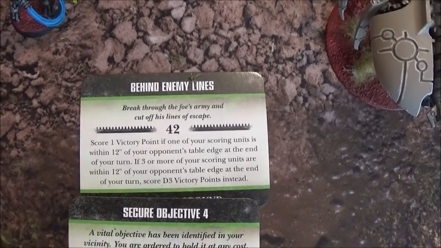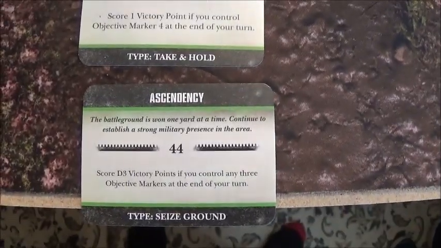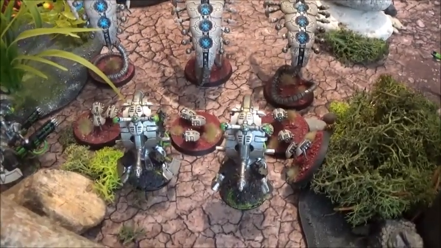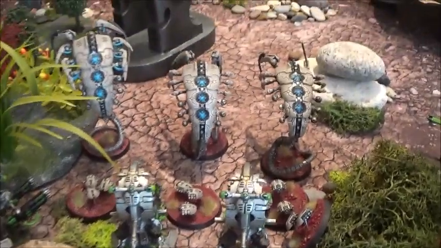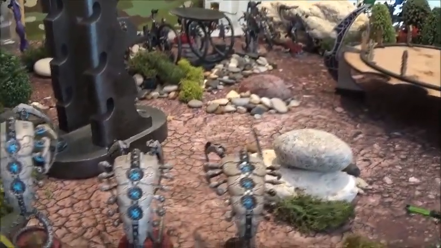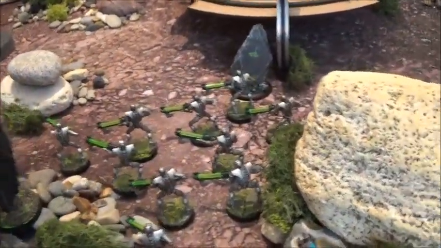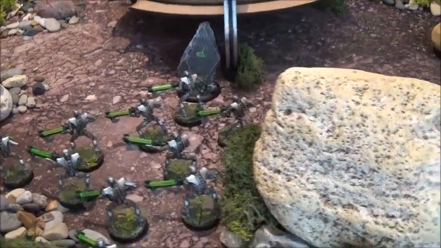So, Necron turn one. Stu has drawn Behind Enemy Lines, Secure Objective 4, and Ascendancy. So, let's have a look. Immortals have pushed forward onto this objective, and the Wraiths. The Scarabs and Tomb Raiders are all pushing forward. Are they going for the Corpse Thief, or are they going for Binky? Who knows? Down this side, the Nightbringer and the Warriors are again just marching forward slightly, going for their objective.